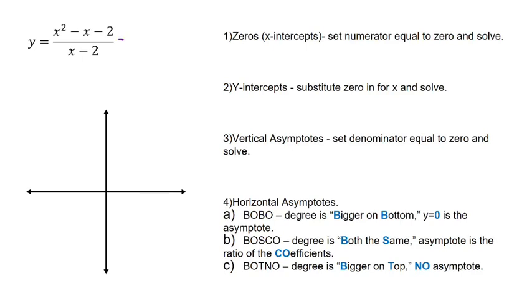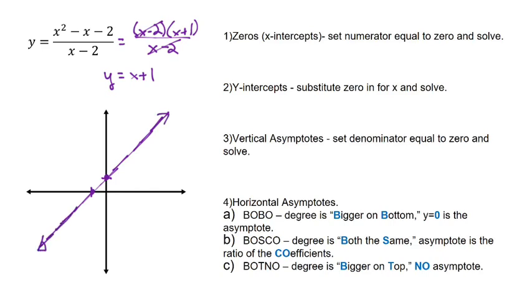Now, any time I have something like this in the numerator, I would say, man, can we factor that? And if I factor that, you'd find that it's going to factor to x minus 2 times x plus 1 over x minus 2. Now, if that cancels, you're left with the function y equals x plus 1. And you might be saying, whoa, this is the easiest function I've ever had to graph. This is just a linear function with a slope of 1 and a y-intercept of 1. And I would say, you're right, okay?